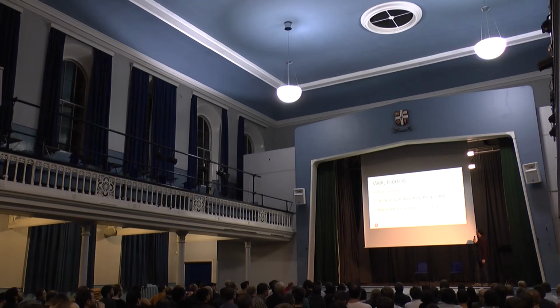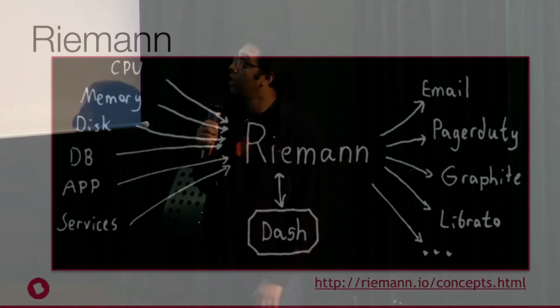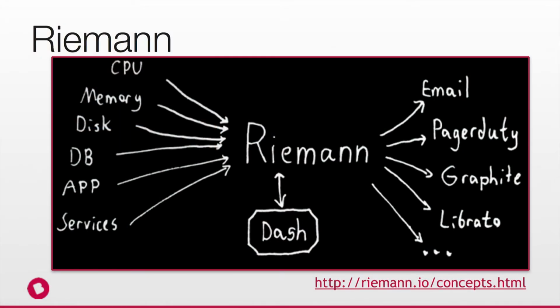It's available at Riemann.io. Kyle Kingsbury, the guy who started the project, is really clever. There's stuff that he blogs about usually that's very handy if you're doing ops work, and he does a lot of work on distributed services. Just a really clever guy and really high quality of work. So we took a look at Riemann and went from there.